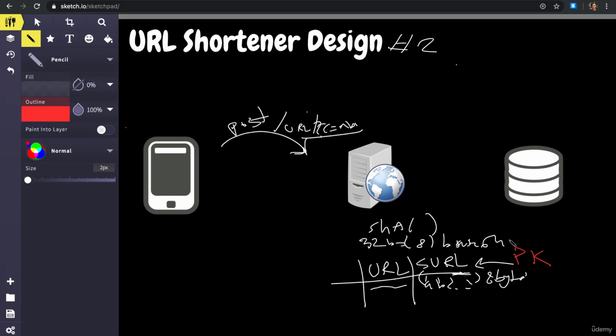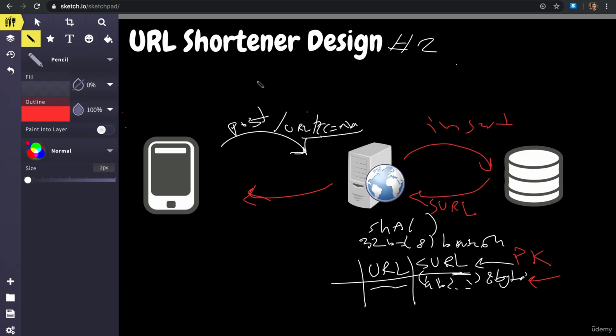So there are 2 ways of solving this problem. Take that post request, do this operation, get those 8 characters, and attempt to immediately insert in the database. Just insert. Don't query, because querying is expensive. You insert, and the database will take care of this. If the insert was successful, you get a nice short URL, unlike the first design where you only got the number, and then you return the URL back.